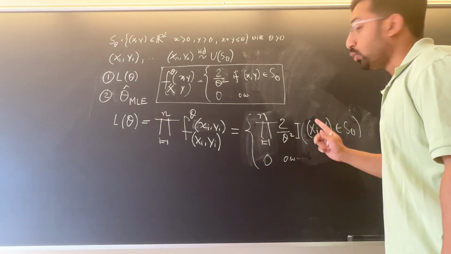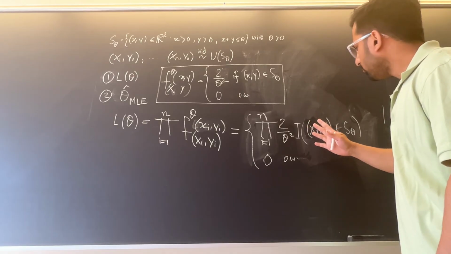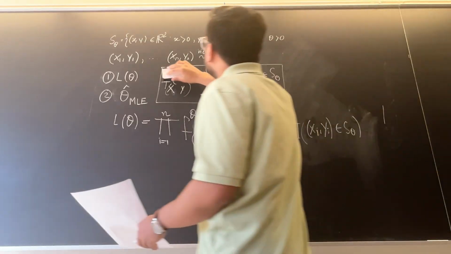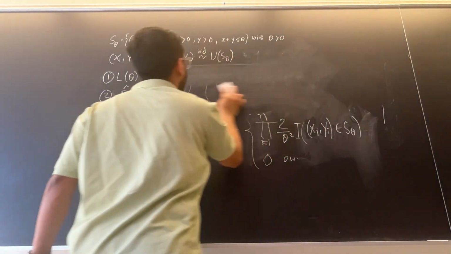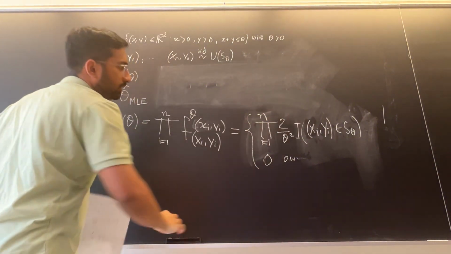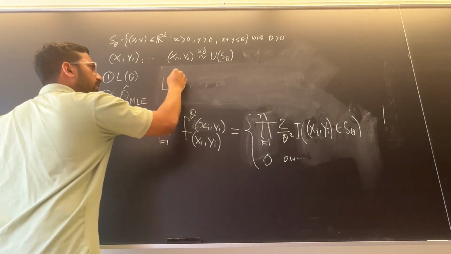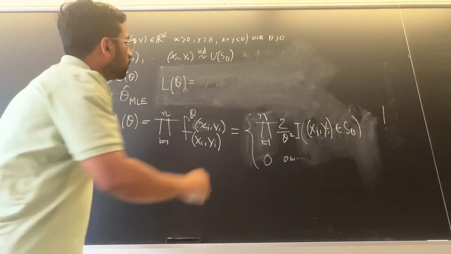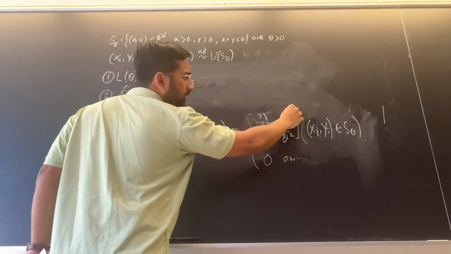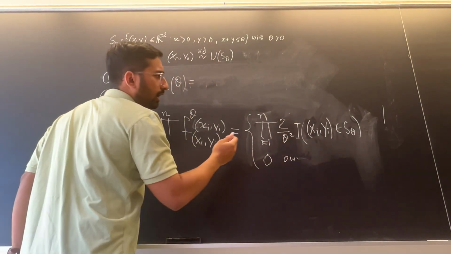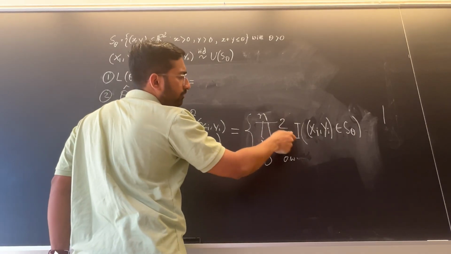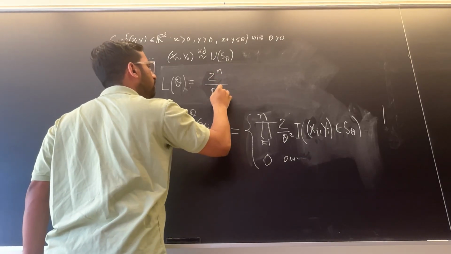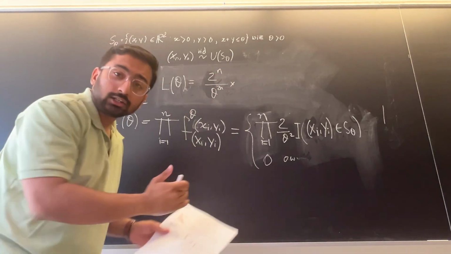So we have less space over here. Let's make it more clean. So we'll rub this off and rewrite this. So likelihood L theta is this product. It's a product of all indicator functions, and we will take the constant outside. So it will be 2 to the power n by theta to the power 2n times the product of indicator random variables.